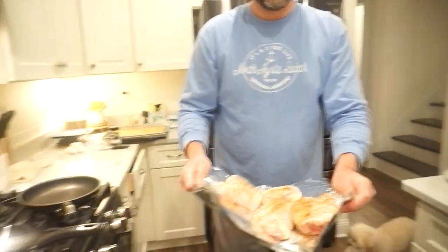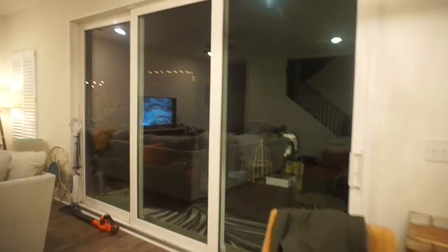After you. I hope this is heavy duty foil. I don't know if it is, B. What if it splits? Well, hopefully it doesn't tear. Oh gosh. Face down first? Yeah. The skin side down? No, skin side up first. Oh. I want that skin to get crispy now.